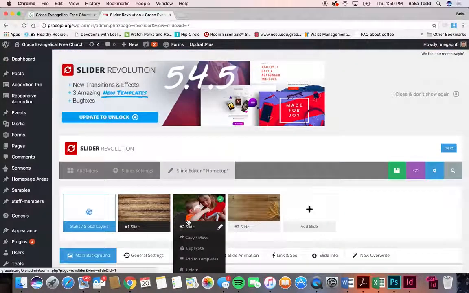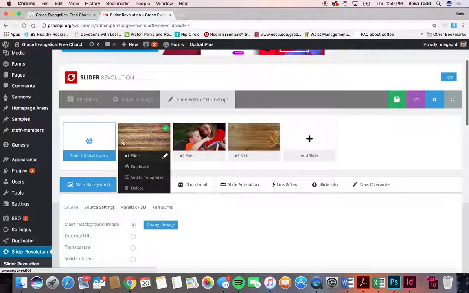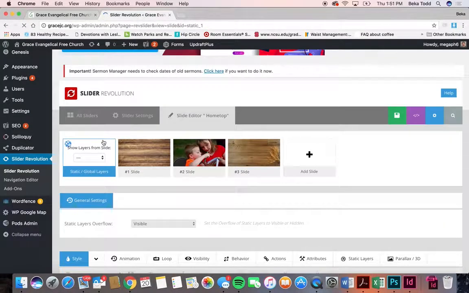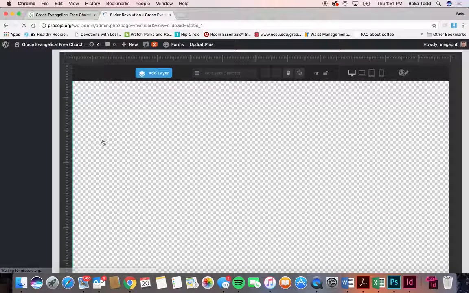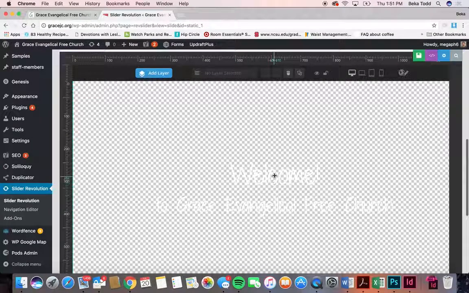And how this is going to work is if you have an event up here, then whatever is the first slide is not going to have the static layer on it. So the static layer is located here. So I'll click on this static layer, and if I scroll down, you can see what they are.